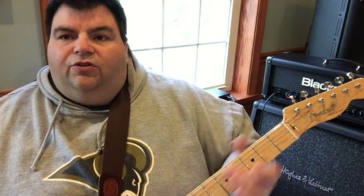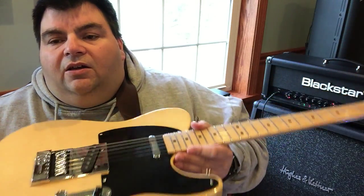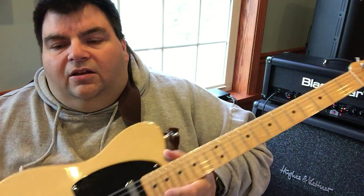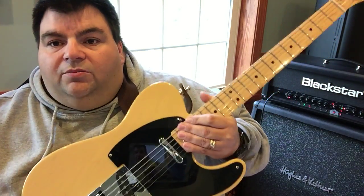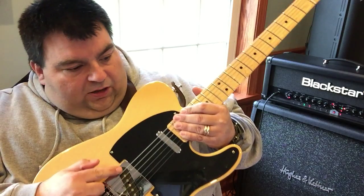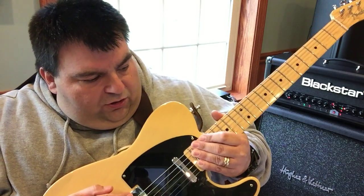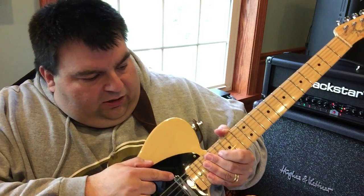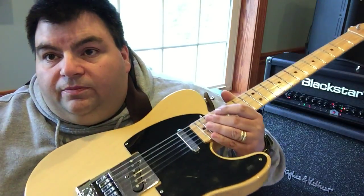Anyway, the neck and the frets are a little different than what a classic Tele would be. It makes it a little easier to play. Again, that's relative. People may not prefer it, but I do. I like it. The pickups are actually custom shop pickups. We've got the Broadcaster single coil pickup here, and the Twisted Tele single coil neck pickup over here, which I love both of them. They sound beautiful.